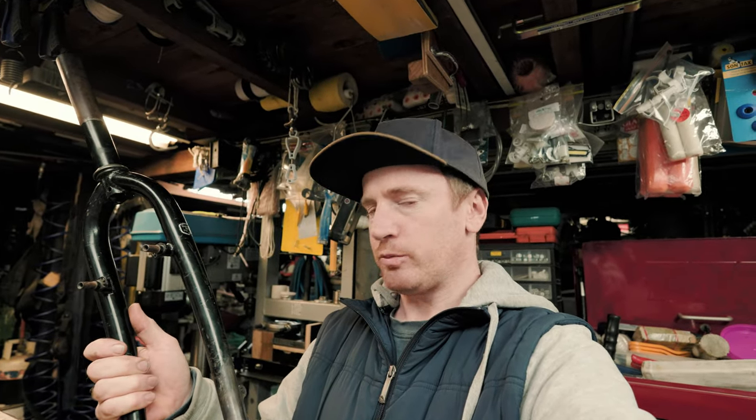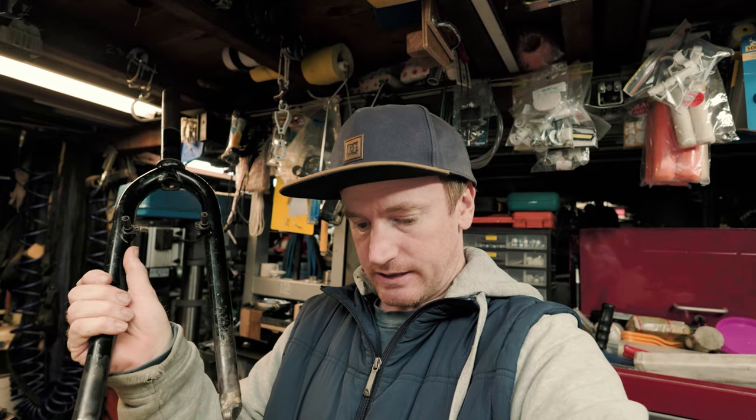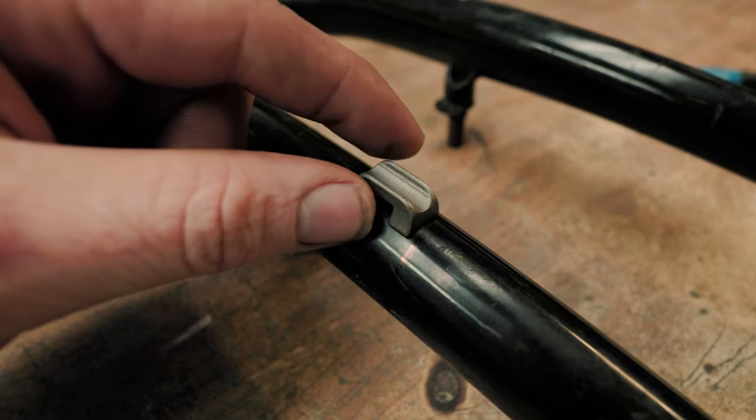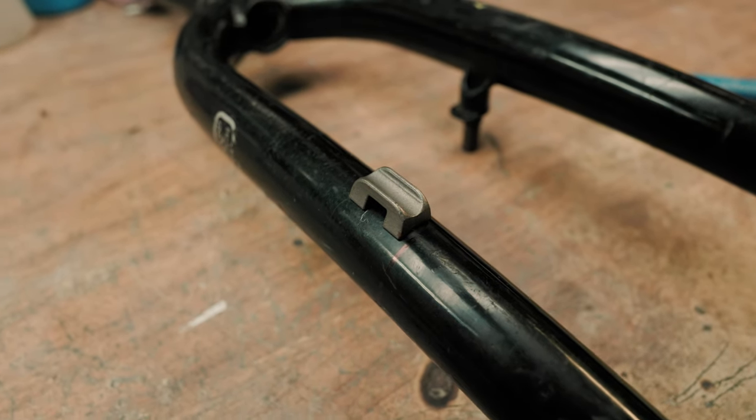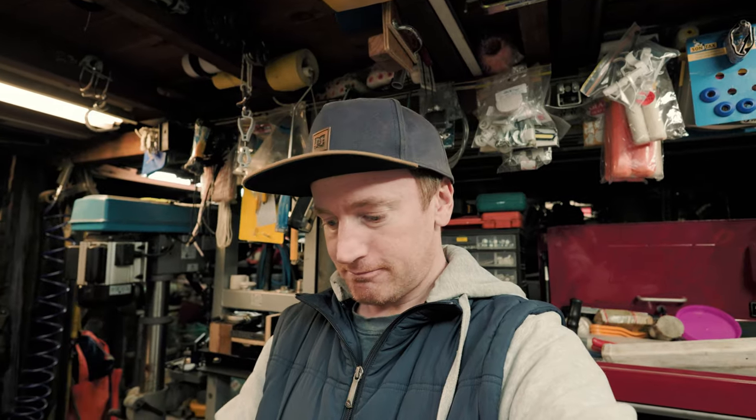Alright, the forks are pretty much done now. Just one last little job, and that is installing a couple of bottle bosses. That way I can mount a rack or some bottle cages, and I've also got a hose guide so the hydraulic line's got something to tie onto. And then they're done and ready to put on the bike.